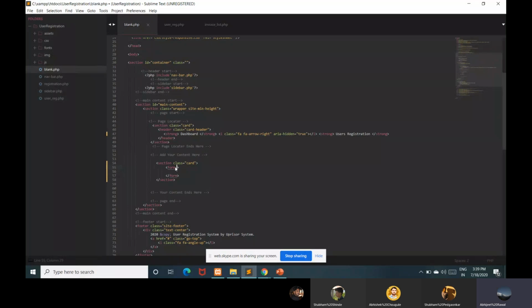Here in that form tag, the main thing we need to do is this: each form does some kind of command, that is, to send data from the form to the server, or we need to print it there itself. To do that command we use methods. There are two types of methods, the get method and the post method.